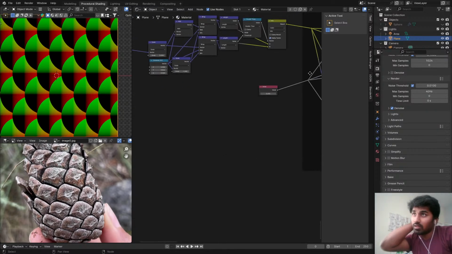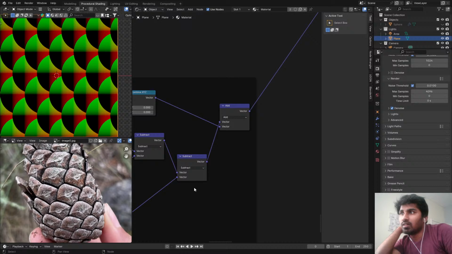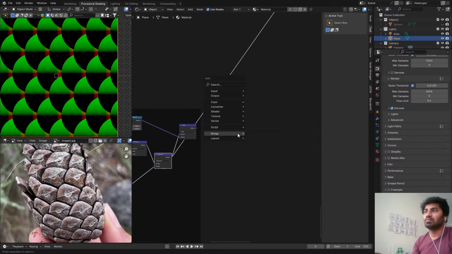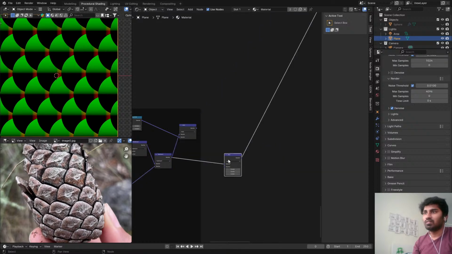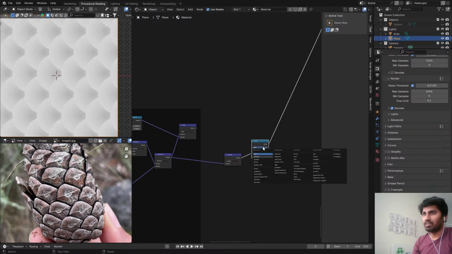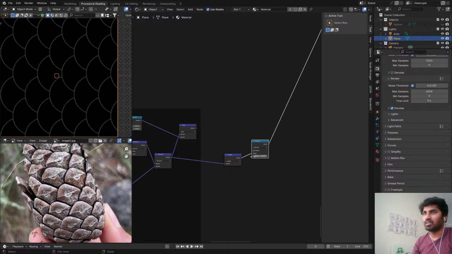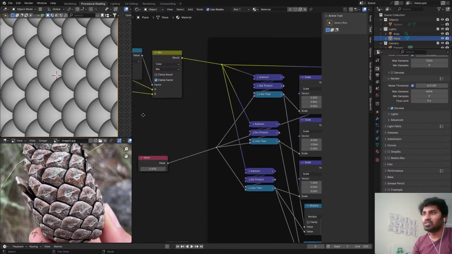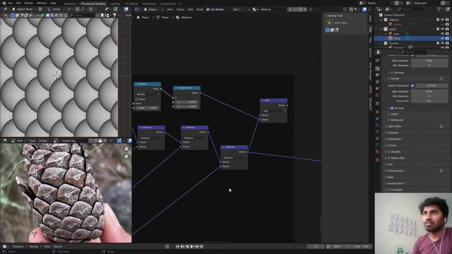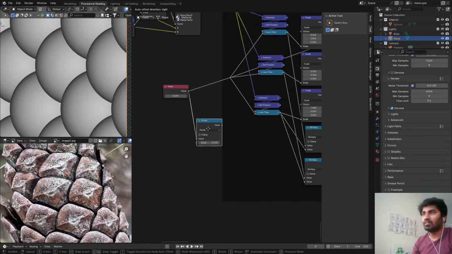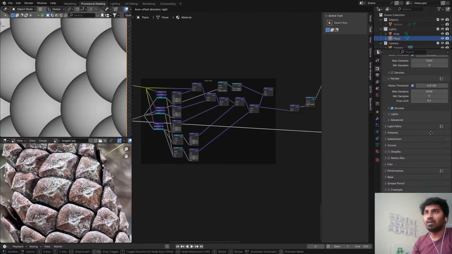Okay, we're adding this definitely, but let's take this one, vector math, do length here maybe, and yeah, this should definitely coincide with that exactly towards the edge. So this edge's gotta be something. Was it this much? Okay, look at that. Math, divide. I think that's it.